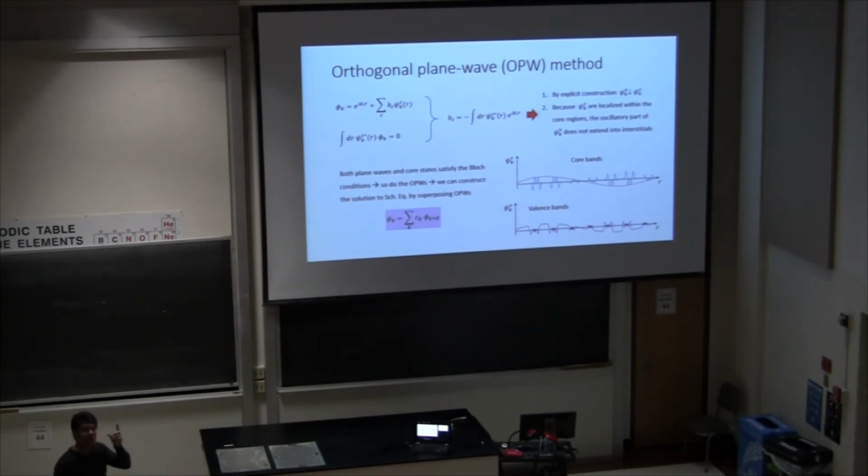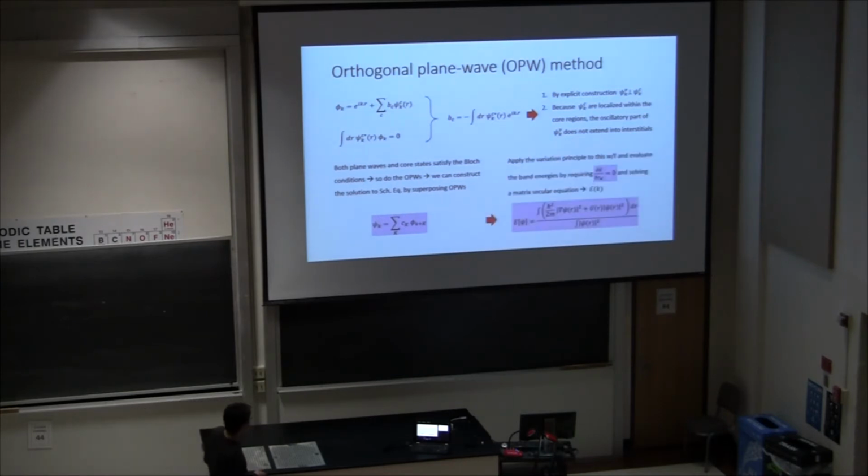This is again the same issue as you had with augmented plane wave. There is this parameter called the RK max, which tells you the maximum k value at which you cut this sum over K, the capital K, which is the reciprocal lattice vector. And usually you do this over maybe 20 or 30 wave functions, and you stop at some point. Based on how many of these terms you include in your sum, you will have some accuracy to your calculation. Again, the bottom line is that all DFT calculations have to be cut at some point, and therefore they're all approximately correct. They're not always absolutely correct.